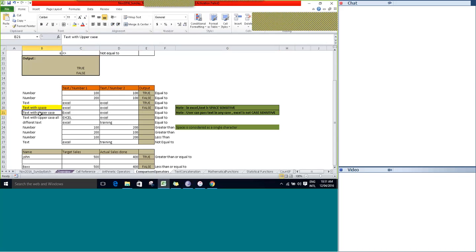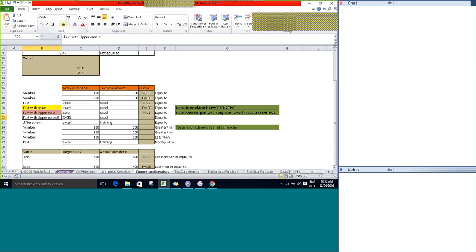And the next scenario is text with uppercase. So what is the uppercase? Here also it is Excel only, but you can see that E is in uppercase. So let's check the value equal to Excel. Press tab. You can see true. We passed text with uppercase, and even so the value is true. Reason why? Check here. The user can pass text in any case. Excel is not case sensitive. So it means that you can pass the text in Excel in any case. You can pass it as uppercase or lowercase or a combination of uppercase and lowercase. It will work fine all the time. So it is not case sensitive.